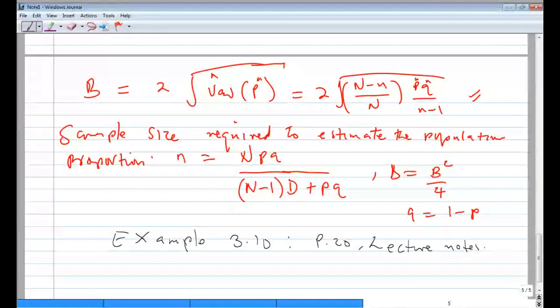So now, again, let me give you a few minutes while you are analyzing that example, or maybe you can try to calculate it. It says estimate the population proportion of students who had a part-time job during their college careers with a bound on the error of estimation. So please try to calculate that one. When you are done, we're going to do it together. We are estimating the population proportion. So let me give you 3 minutes or so to do that.